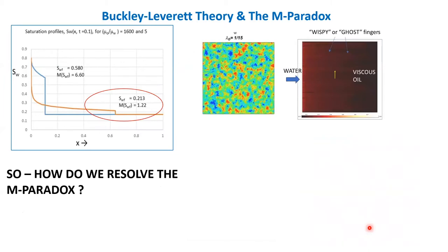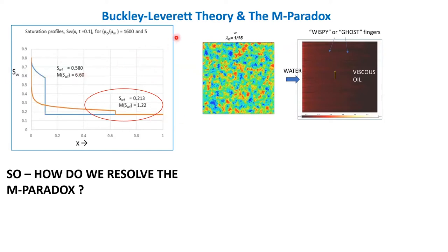So how do you resolve the paradox? If I take the relative permeabilities, do my Buckley-Leverett, and put them into here, I get these wispy fingers, which don't look anything like the experiments I showed you earlier on, nothing like it. Now, there is a suspicion here, and I think I mentioned this, Kishore had this idea that in actual fact, with viscous instability, if you had a one-dimensional core, you might have a finger in there, so it's not actually obeying Buckley-Leverett very well.